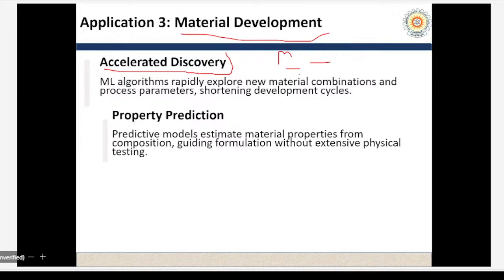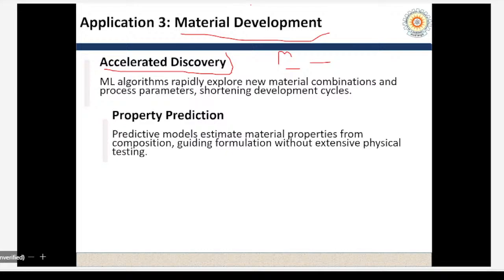We can mix two materials, we can mix three materials, we can feed the material properties there, and it will give us the output. What kind of output are we going to get by using that new material? So we can apply the inverse design approach.